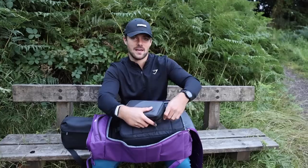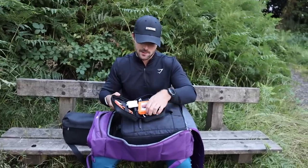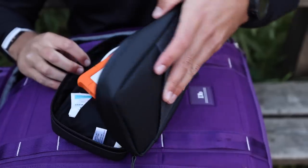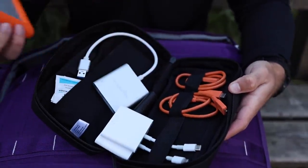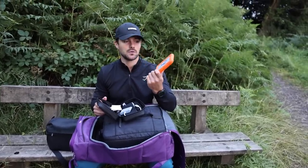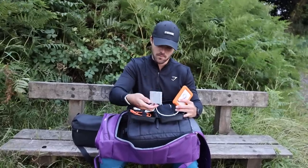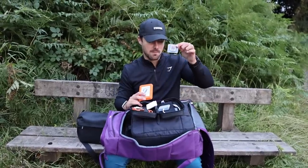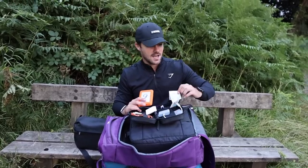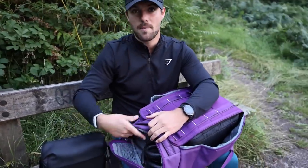Next up is this little cable organizer — I got it because I was sick of having cables all over the place. It's a game changer. Inside I have my hard drives — this is hard drive number nine, because the file sizes from the Canon R5 are massive, so I go through a lot. I normally get 2TB LaCie drives so that if I lose or break one I don't lose all my footage. I also have my laptop adapters, memory card readers for the R5, and spare memory cards.